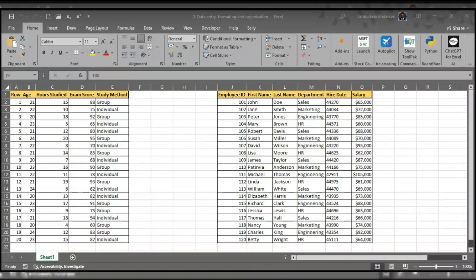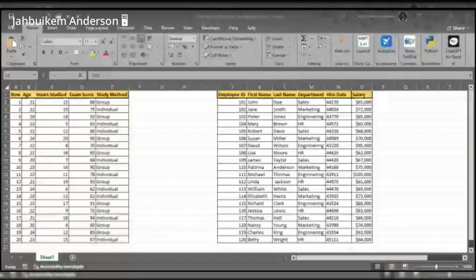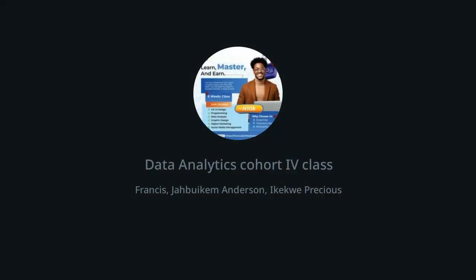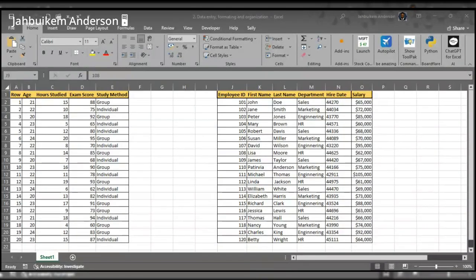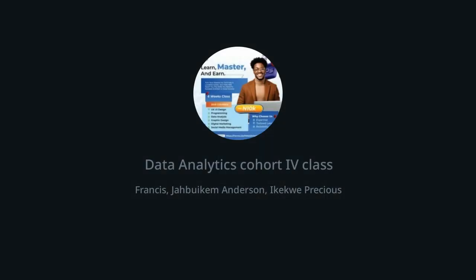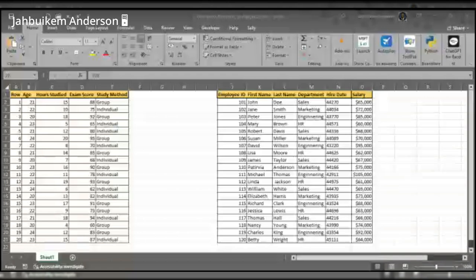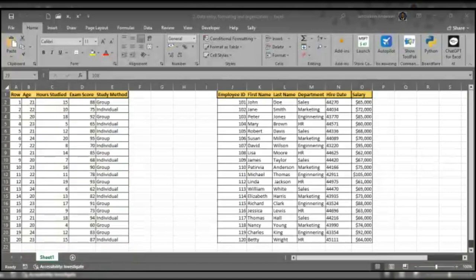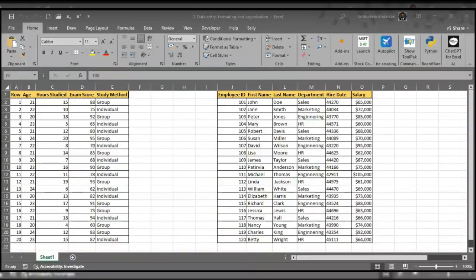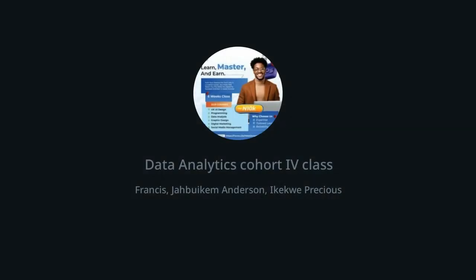But a formula is an expression that operates on values in a range of cells. That is two definitions given to functions and formula from my end. Other texts can bear different definitions, but this is the best I can give you from my well of knowledge. That a function is a predefined formula that performs calculations by using specific values called arguments in a particular order or structure. But the formula is an expression that operates on values in a range of cells.